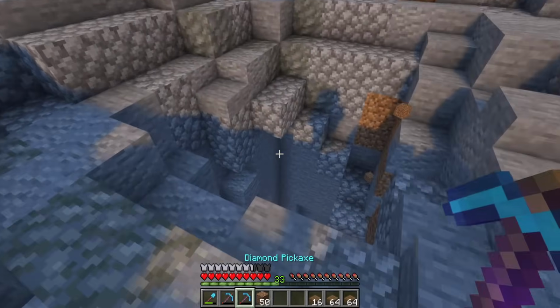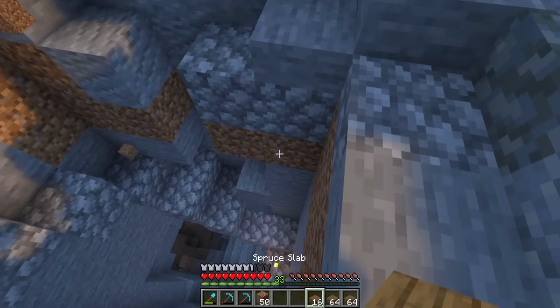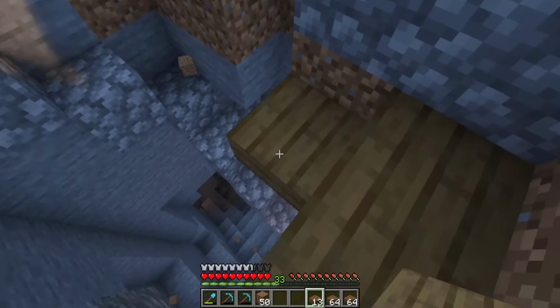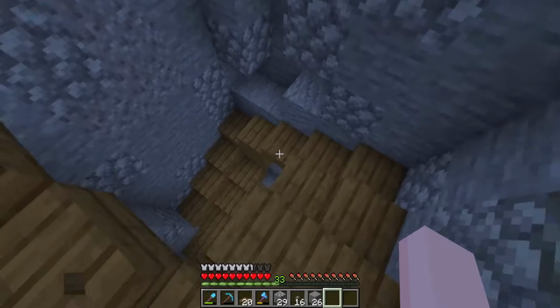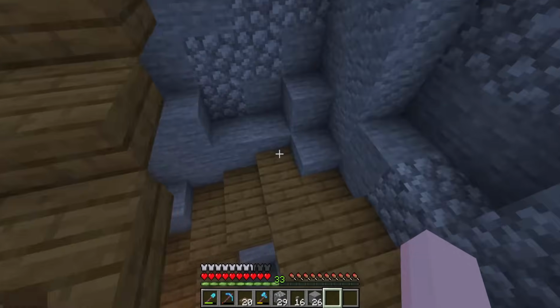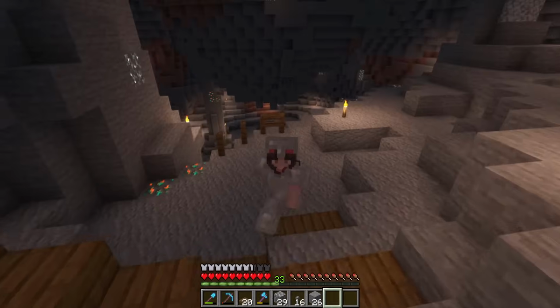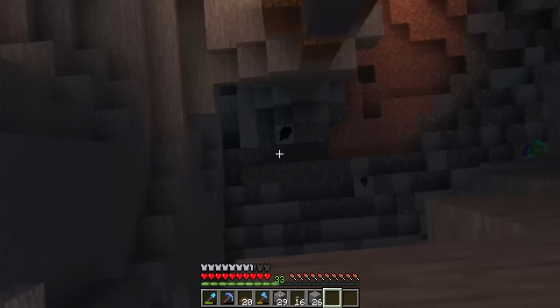And then we need a better looking way down into this cave, so I'm thinking we should use spruce slabs so they stand out from all the stones so we know exactly where we have to go. And it turned out to be a little bit of a wonky staircase leading down, and it's a bit dangerous and you could probably die falling down here. But this leads right into this dangerous cave, which is definitely still not safe.